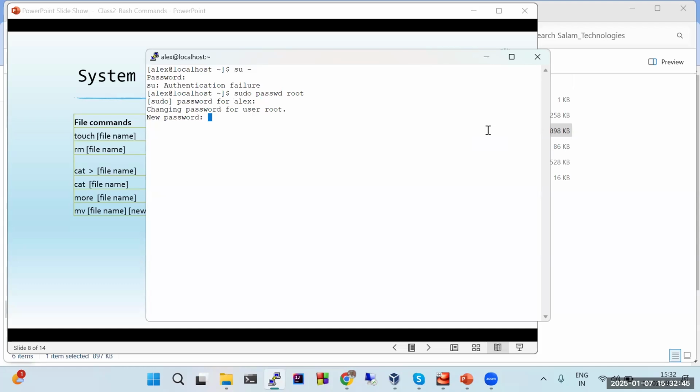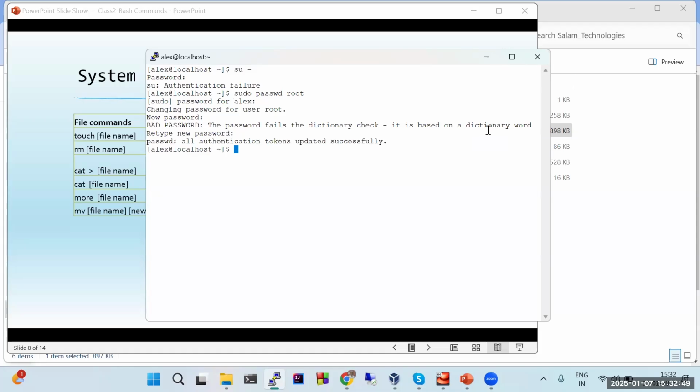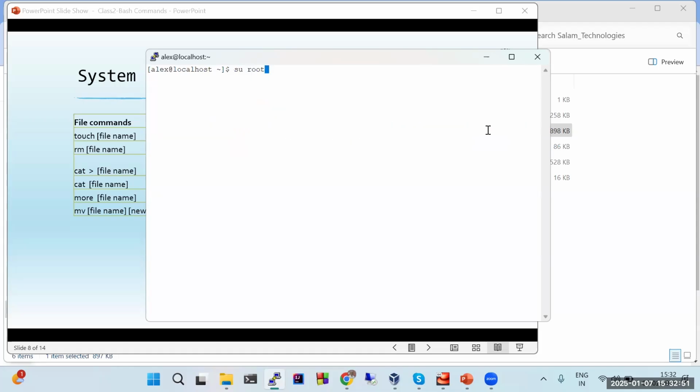I would like to get into the root account. If you see this root account, there's a log message file, which is a little big.